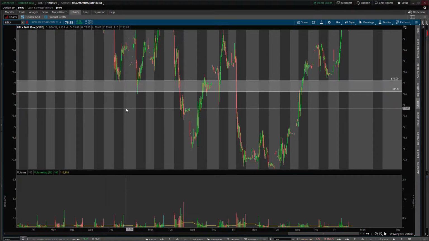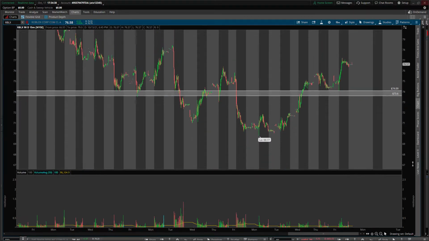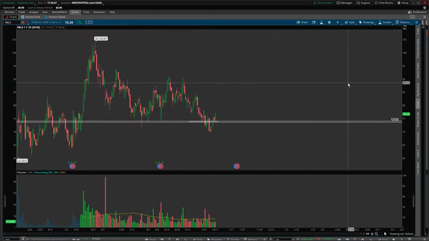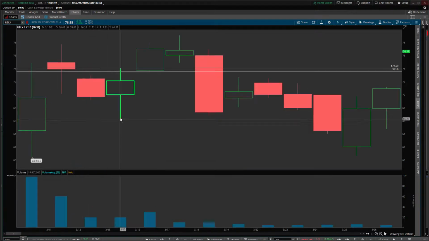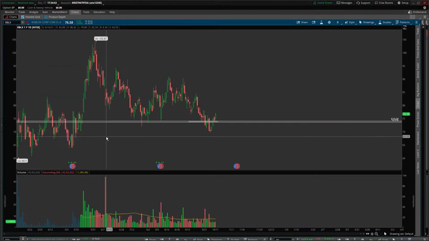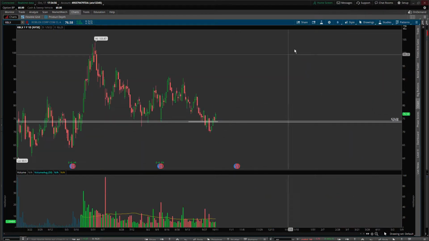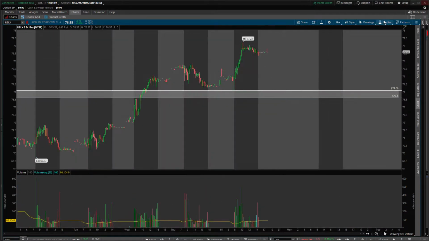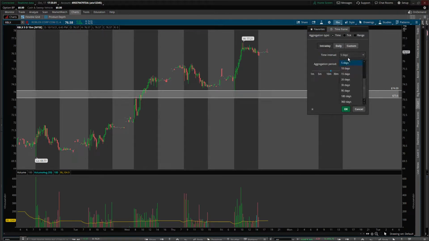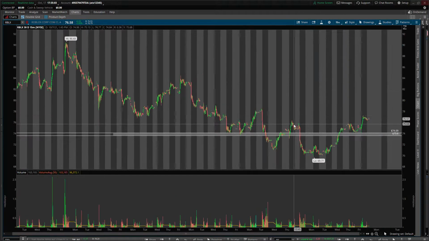The way I like to find out whether it's selling or buying is to find the first instance at which we encountered this zone in the past couple weeks or month or so. I'm not talking about the first time we encountered this zone on a daily chart, for example, on the very first day it IPO'd. That's not what I'm talking about. Even this, a couple months ago, is not what I'm talking about. I'm talking about recently, when we first entered this area of consolidation. That's what I'm looking for.